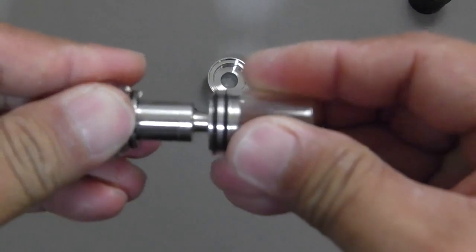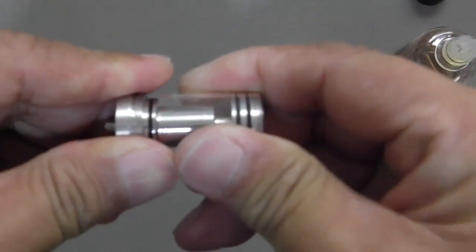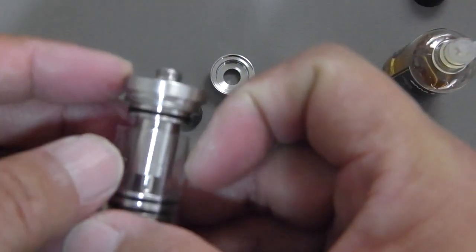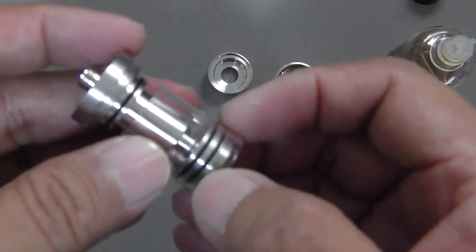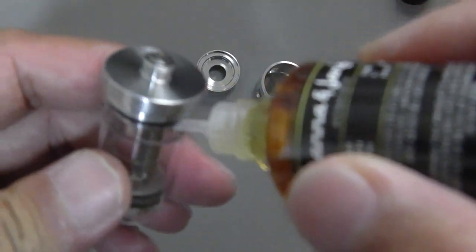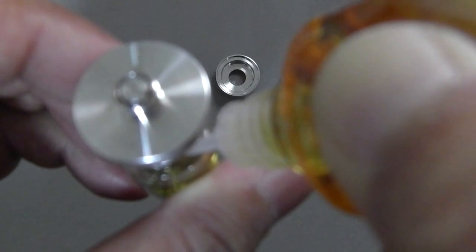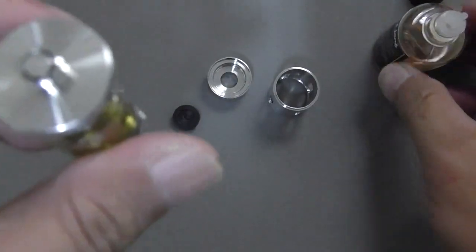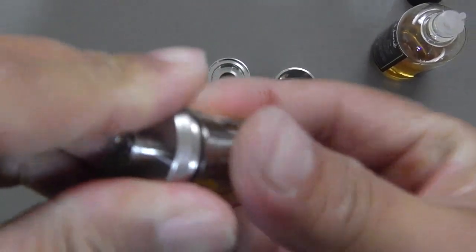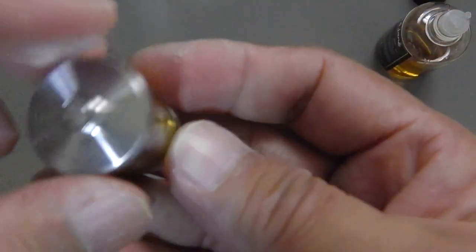Get this, push it in, the quartz glass, or so-called quartz glass. Push it all the way to the top, just a little bit before you reach the top. Since it's sealed here with this O-ring, just pump in from the side here on the top. Yep, that should be good. So once that's done, just push it all the way in. There you go, and that's your tank all filled up, right to the top.